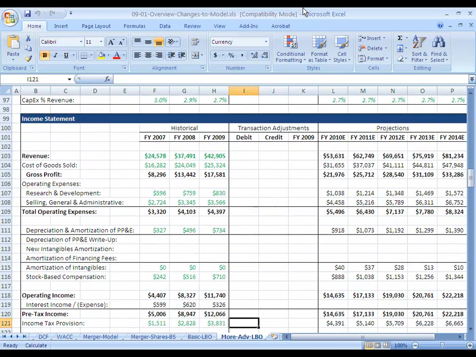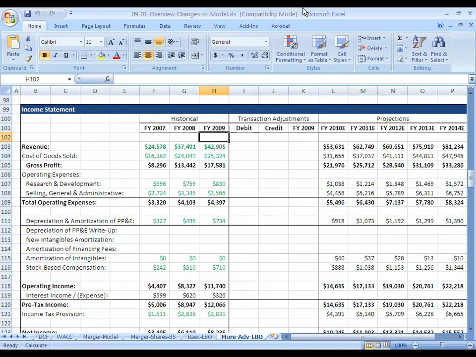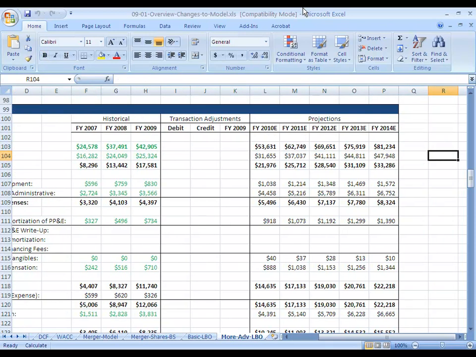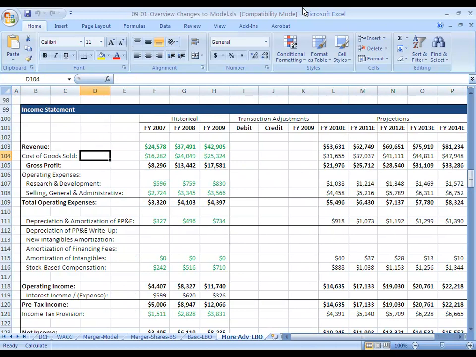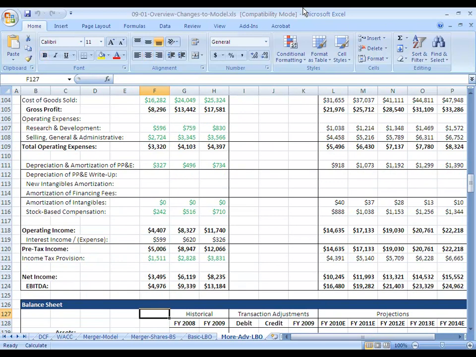Moving down to the income statement, you can see that I've already projected much of this. And again, this is being pulled directly from our three-statement model for the most part. So there isn't too much here that's different. I'm not going to waste time projecting this all over again in these videos because you already know how to do that. We've been through it multiple times before. The key additions here are some of the acquisition effects that we'll look at.